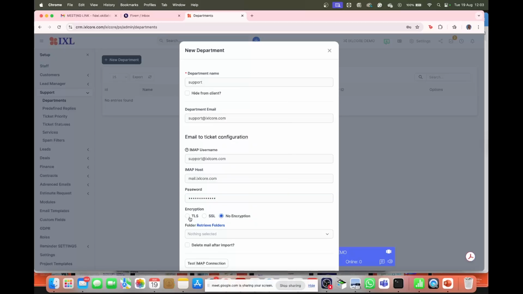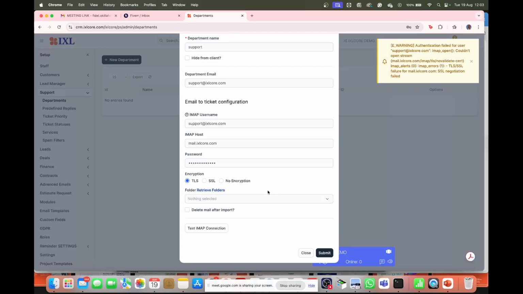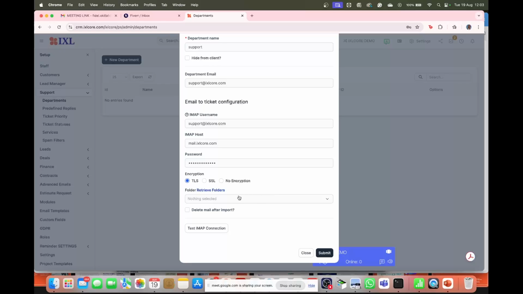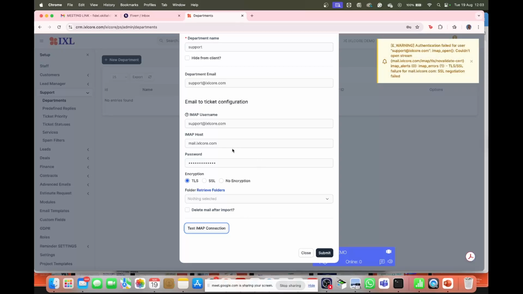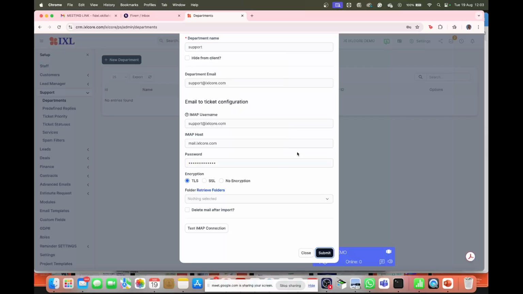You can say it's SSL or TLS. We can use TLS. And then it can retrieve folders, meaning it has to go and look for the email. It will bring the inbox here so that we are able to test the connection. If I test the connection right now, it will say the connection is not correct because probably my password is not okay. Therefore, once we've done that, we submit.